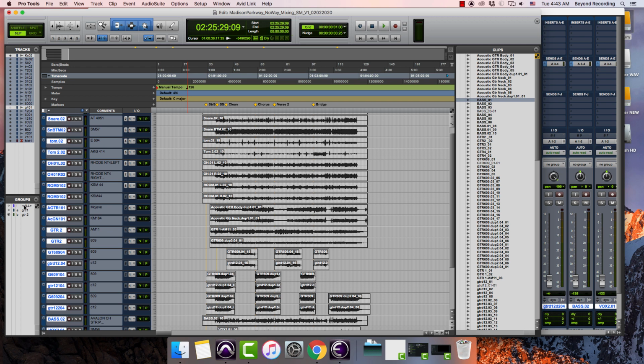Another thing you can do, which is kind of handy, is you could go down here into the groups. You can hit Command Option 3 and bring it down here. And then if I hit a letter, it's going to turn on and off different groups. If I type in B, it turns this on, and you can see there's a color coding associated with it. I can turn it on and off. But again, this is only useful on occasion. If you do use these, you should know how to get around with key commands as well, by hitting Command Option 1, 2, or 3. But the main one is Command Option 1, which is this one here, which puts it in the edit window.